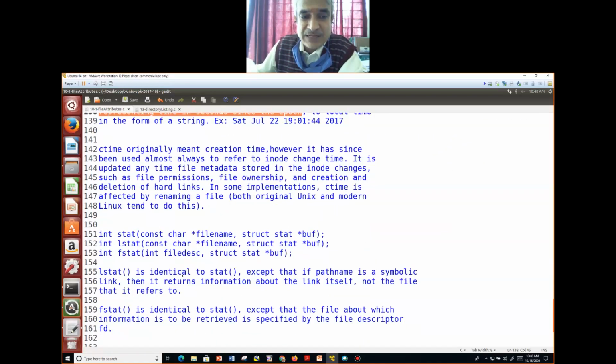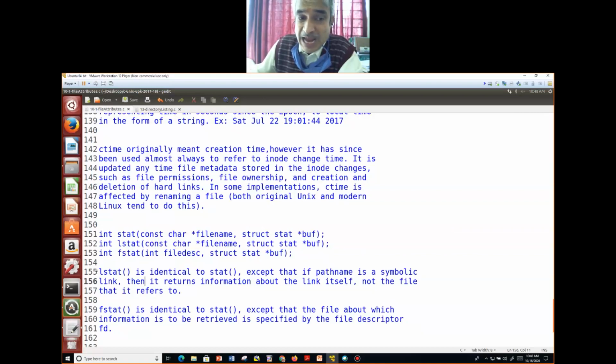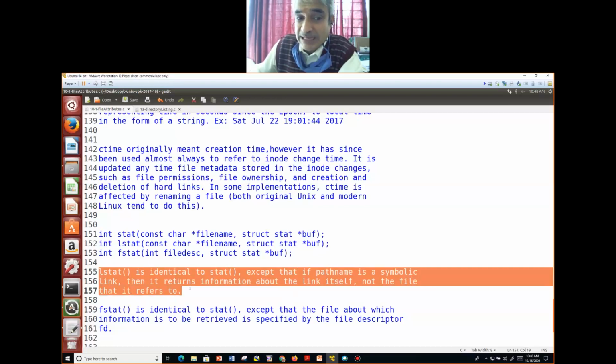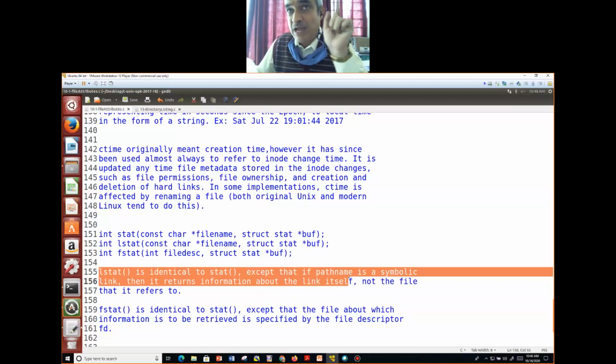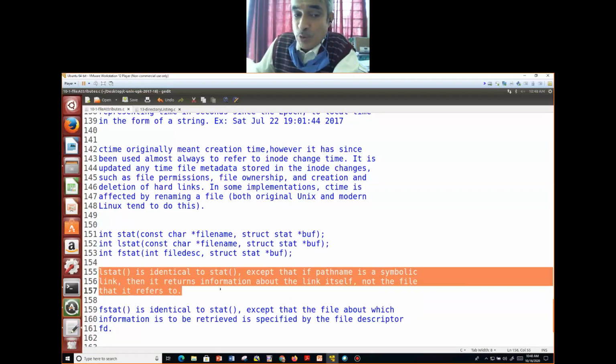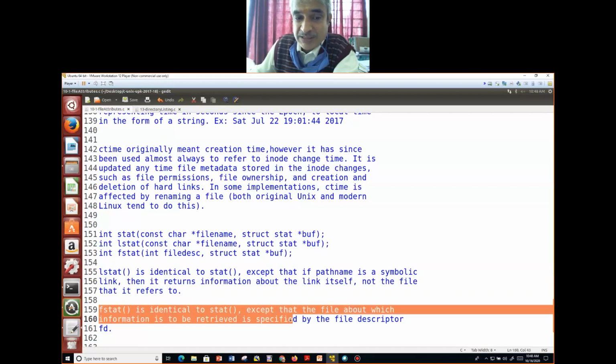Then there are three system calls: stat, lstat, and fstat. Please remember, lstat is identical to stat, except that if the path is a symbolic link, then it returns information about that link and not the file it refers to. Hope you understand that. But fstat is identical to stat, except that the file about which the information is to be retrieved is specified as a file descriptor.